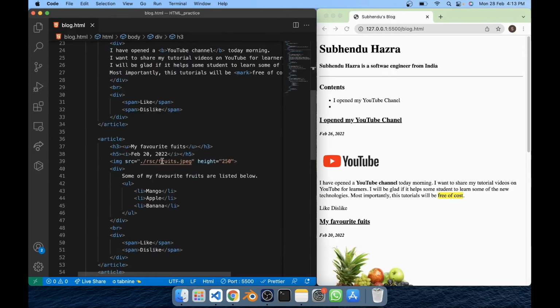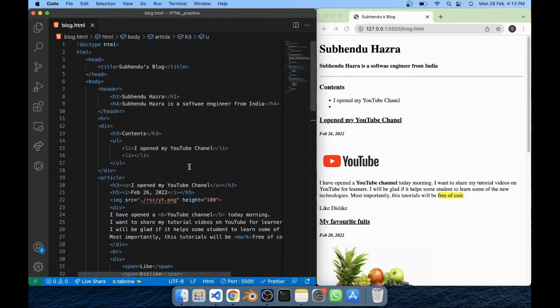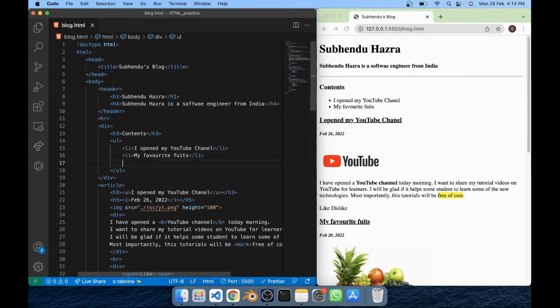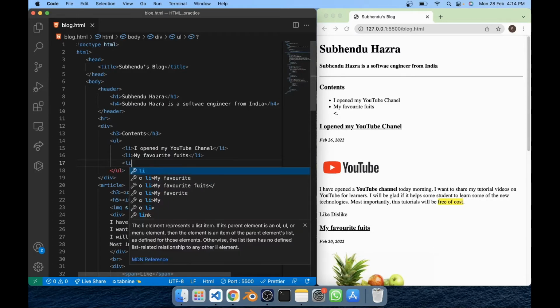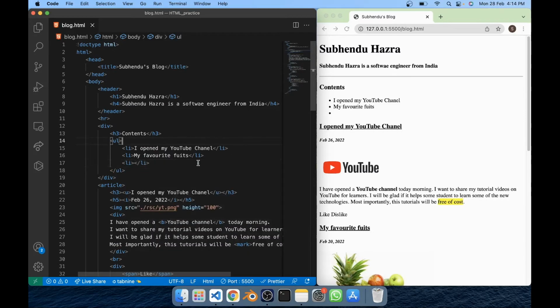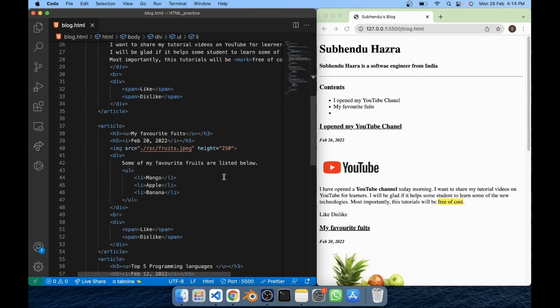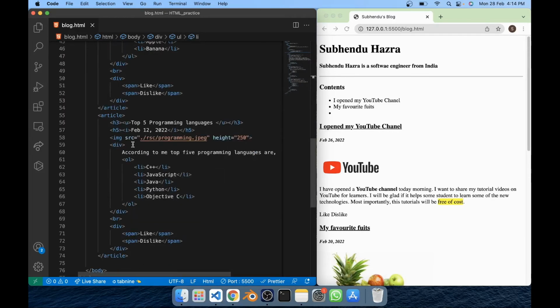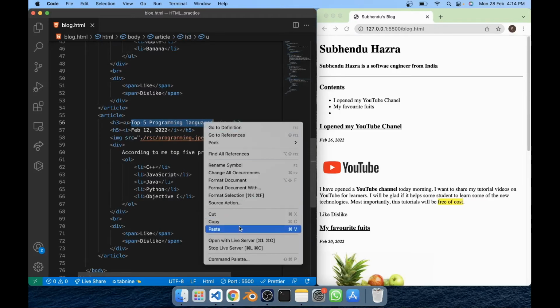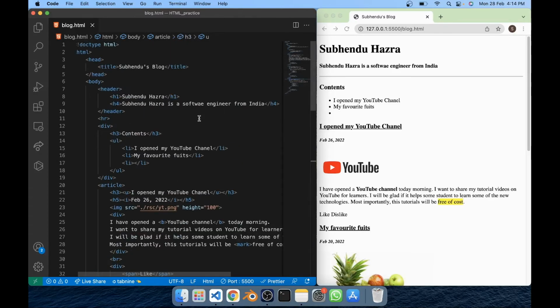To do that, go to the second article and copy this, my favorite fruits, and paste it into the list item. And for the third one, I am going with this one, top 5 programming languages, copy it and paste it into the third list item, so it will be like this.